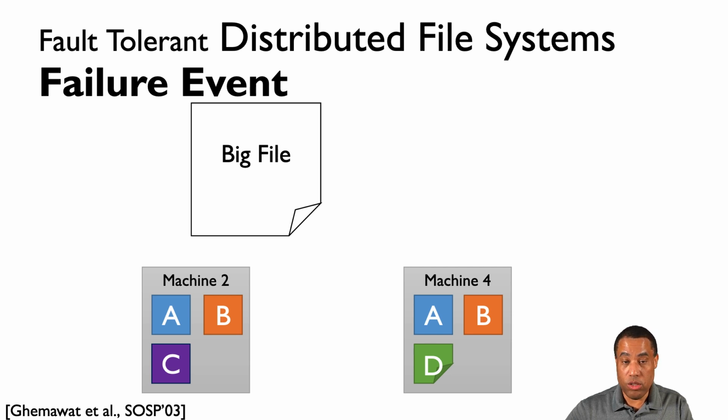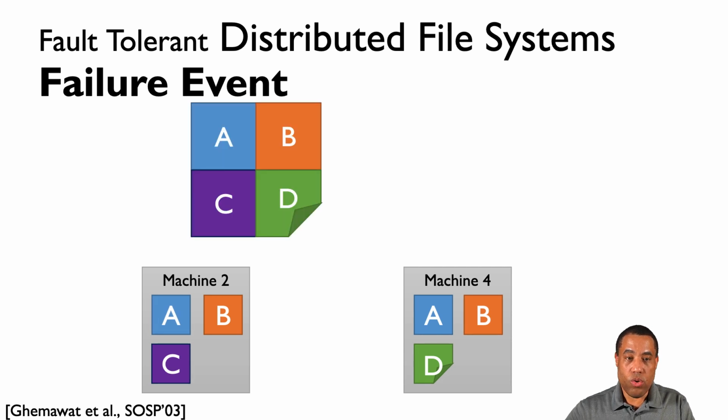Now, if we had another failure, we would lose the ability to reconstruct our file. If we lose machine 2, we would no longer have any copies of C. If we lost machine 4, we no longer have any copies of D. So when failures occur, we're going to want to copy that data that we still have to other machines to restore the redundancy that we had. So we have 3 copies of every piece of the file. There are way more details. If you want to learn more about that, I recommend that you take a look at that research paper.